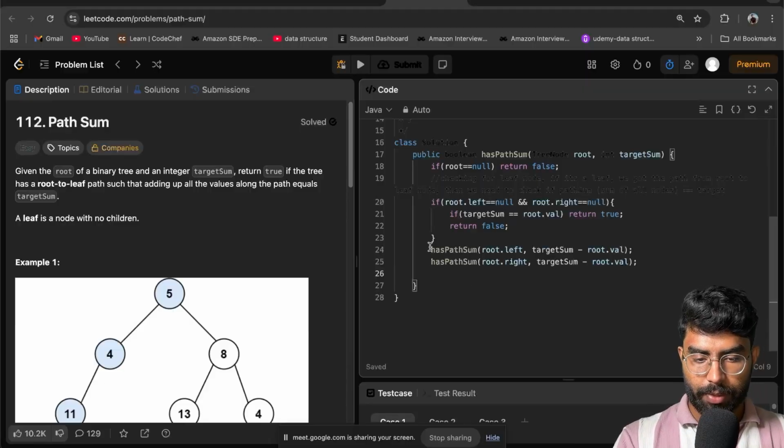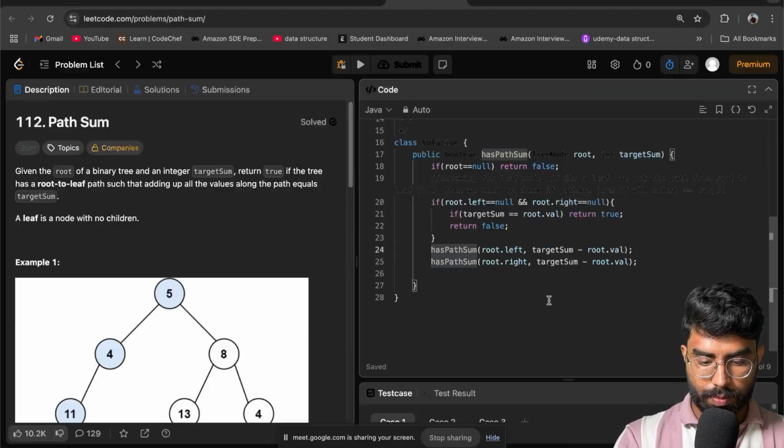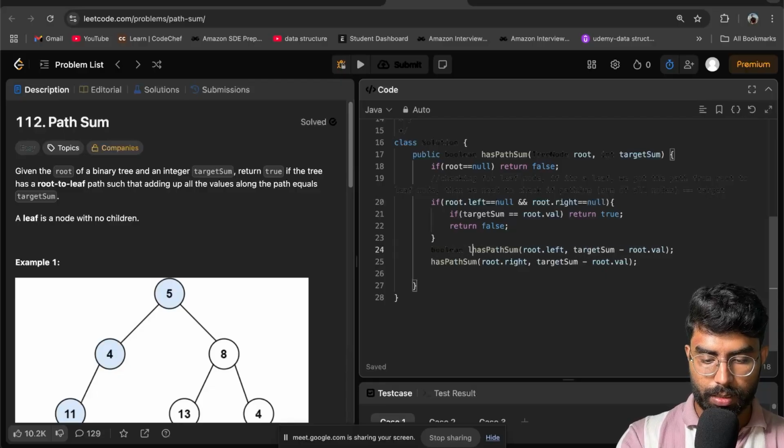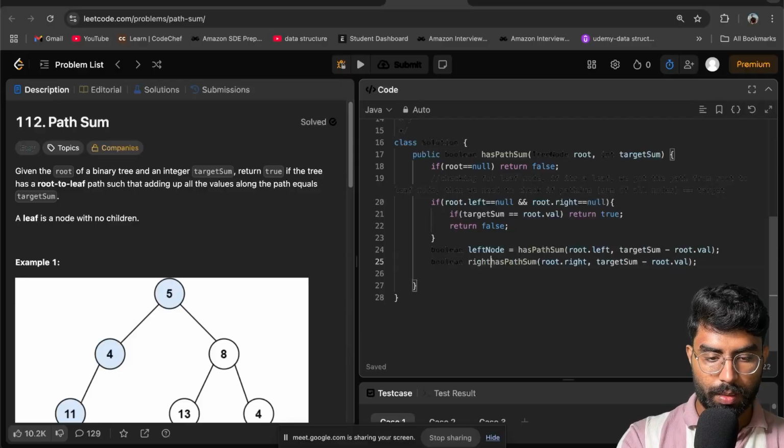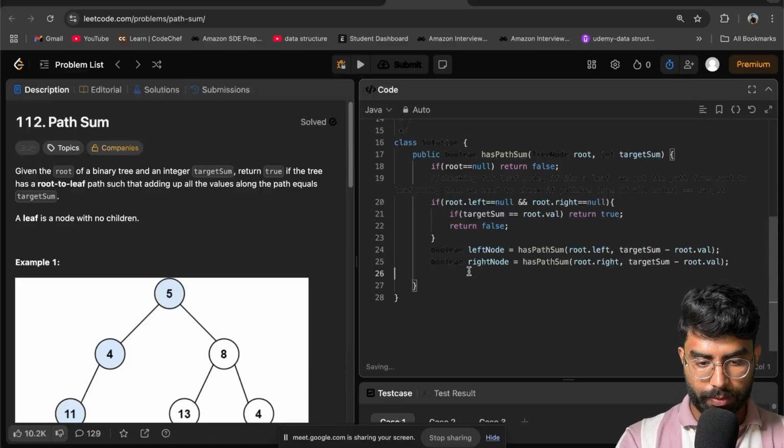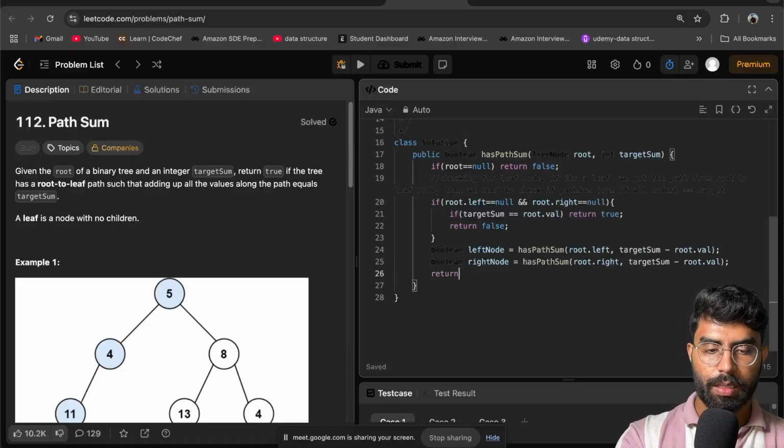Okay, and we need to maintain this also. Let's say it will return boolean left node equal to this thing, and boolean right node will be this, and at the end we will return what?